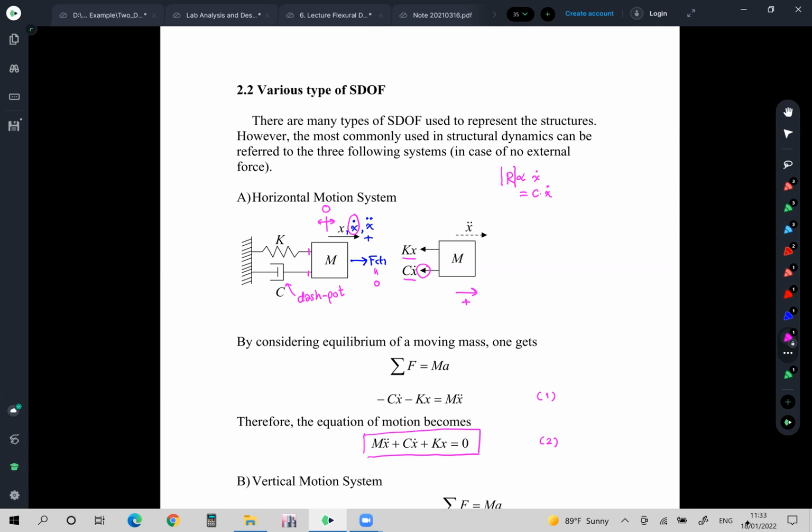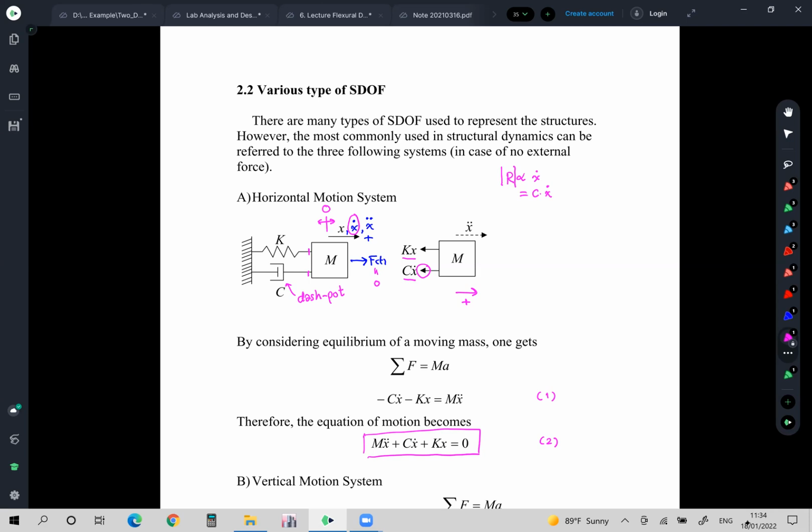This explains that the resistant force in the water is proportional to, or dependent on, the velocity of your finger. The same thing applies with the x dot here. That's why I put the absolute R as a function proportional to the x dot, which can be represented by c multiplied with the x dot. This explains only the amount of force.